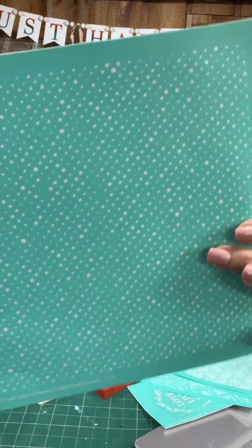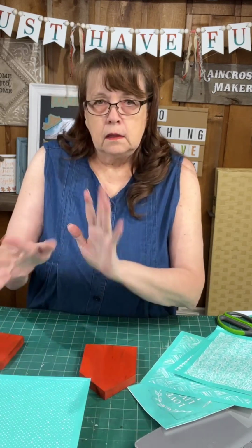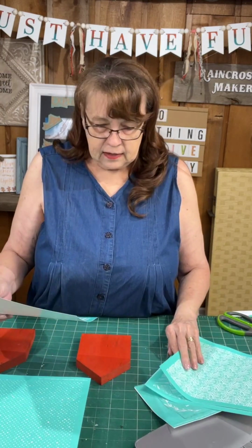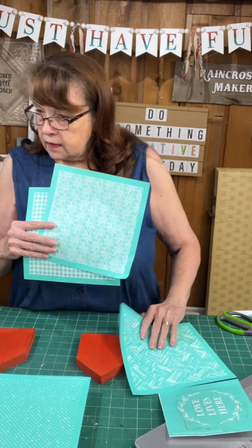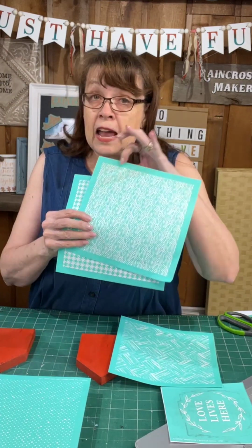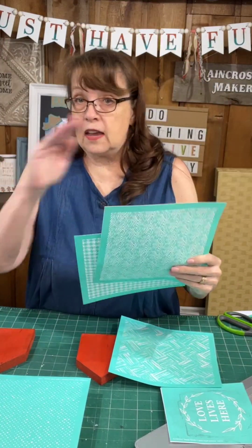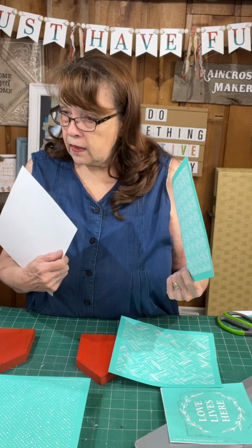So we're going to start with the background first. And I thought for the center one, I'm going to use this little dot pattern. I just kind of want it a little muted, not too busy. But these other ones, I don't know. Shall we vote for these other ones? First off, yes, art journals, wallpaper, and they do tile. So you can line them up and transfer back to back to back, and it'll make a coordinated pattern.